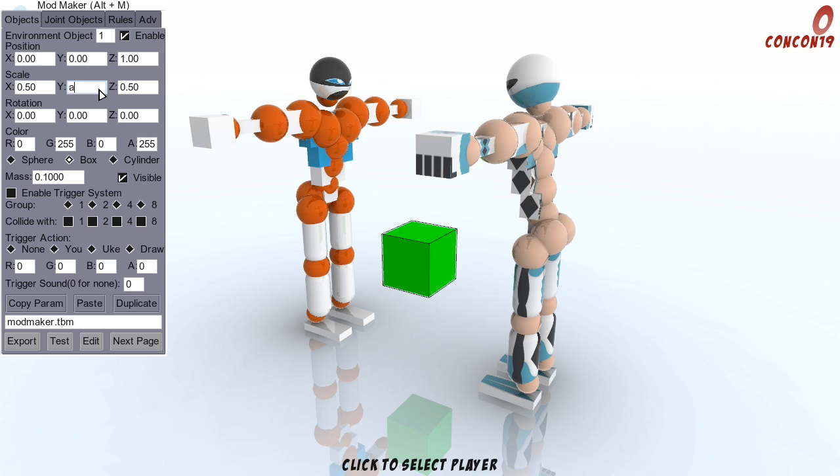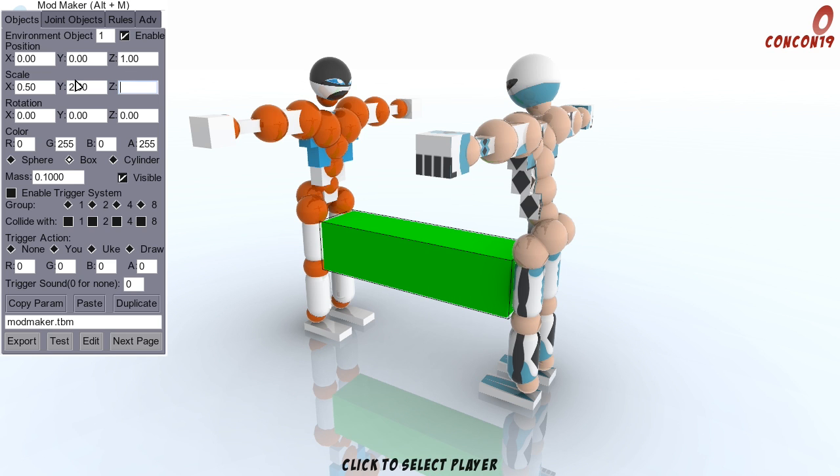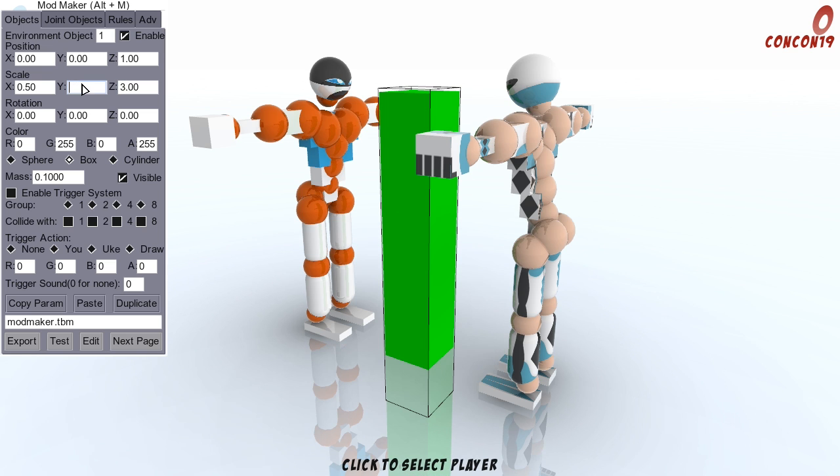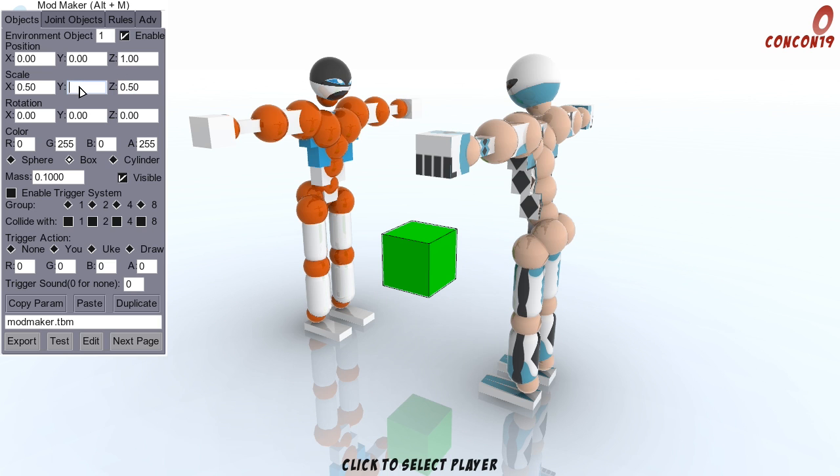And Y is obviously between Tori and Yuke again, so you'll get, bam, there we go. Between them, I'm going to put 0.5. And then the Z is obviously the height value again, how tall it is. So if I make it 1, it will go taller. Basically creating a pole or a pillar. And that works like that.